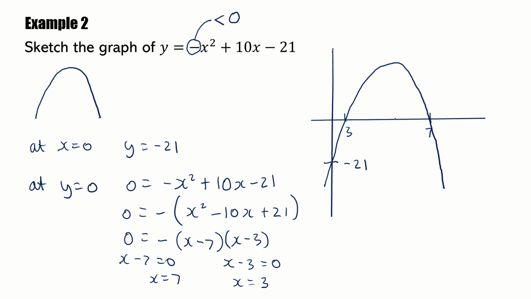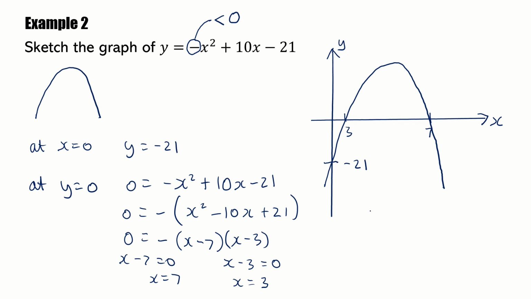Cool. So that is most of the time all you're going to have to do to be able to sketch a quadratic. Something worth bearing in mind is you're always expected to make sure your shape is nice and smooth, and so avoiding that mistake I made on the previous slide is quite important. It's also worth pointing out they often mark you based on whether you have put the intercepts marked on the axes, so that's why we had to find them and mark the values on, because that actually contributes to marks. Never hurts to also label your axes themselves, so that's also another important point to this stuff.